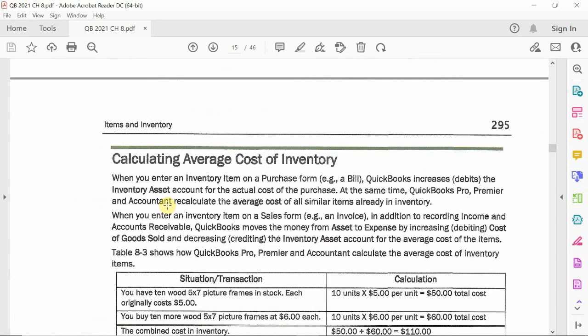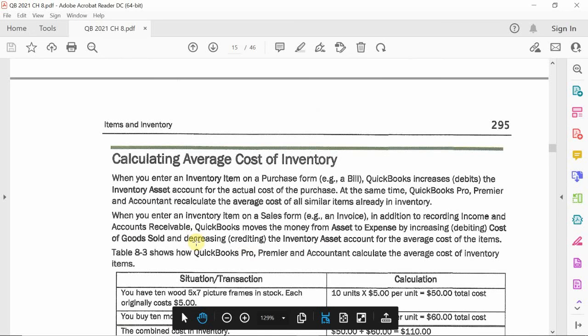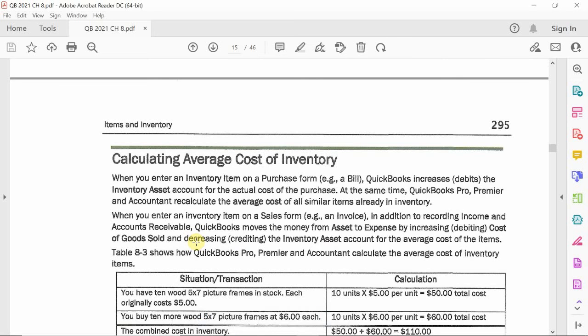Now, with that being said, that means QuickBooks is by default going to be using the perpetual tracking method where every time you purchase something and every time you sell something, it's going to automatically update your books, okay? Now, as we've already done this before, we've done the sales receipt, so you know exactly what happens when I sell something to somebody, right? It's going to decrease your inventory right away, and it's going to update that right away.